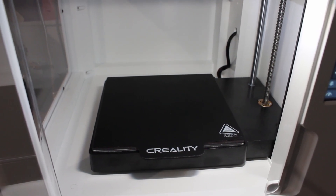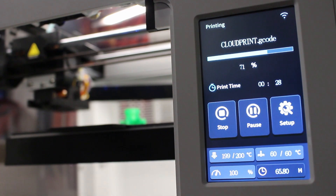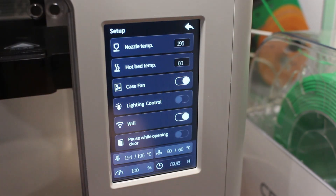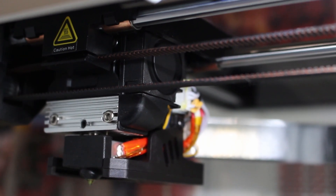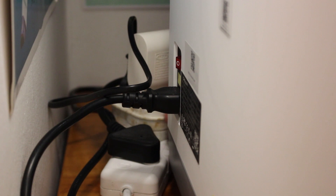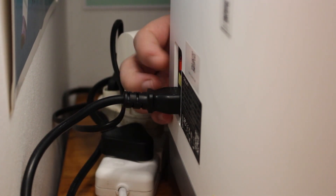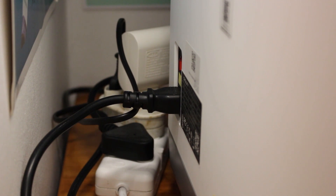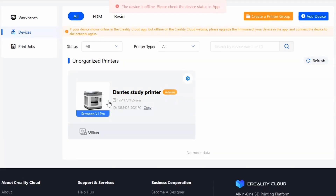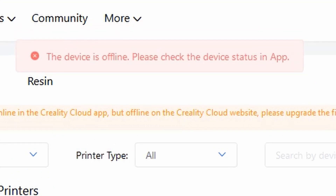There are a few things missing from this printer. I don't like that it seems to lack a sleep mode. You can manually turn off the LED, which is nice, but you can't turn off the screen or turn off the hot end's fan, which is on permanently and drawing 8 to 9 watts. This fan isn't loud, but it's not something you want on all the time. Reaching around back and turning it off every time you're done is pretty annoying, and it messes with some of the cloud features and resets the bed calibration.